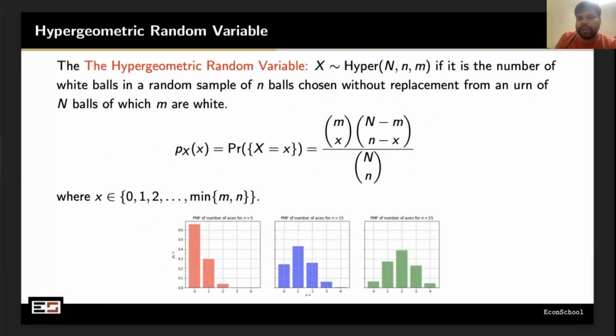Another one is the hypergeometric, a very important random variable which you see a lot. For example, if I randomly pick 5 cards from a well shuffled deck of 52 cards, it's like I'm serving you a poker hand. What is the probability of getting one ace, or two aces, or three aces, or four aces?